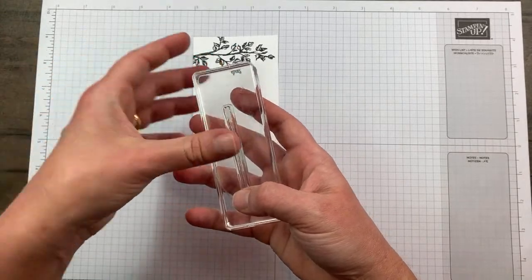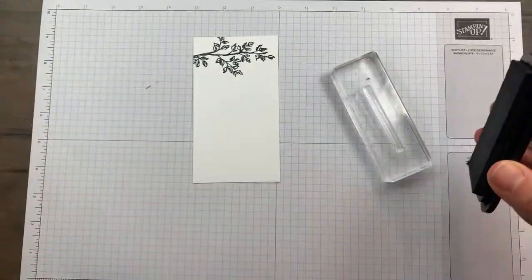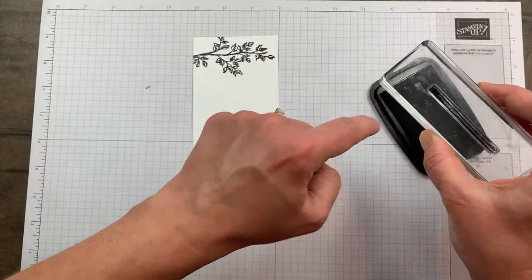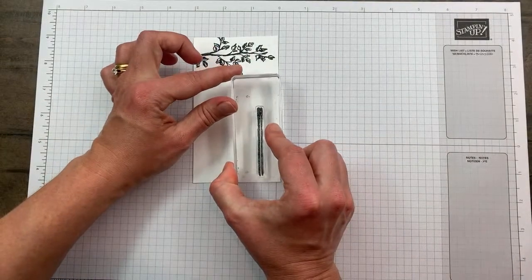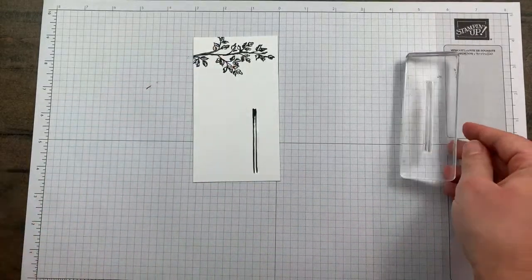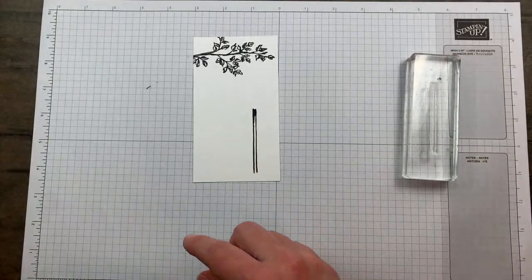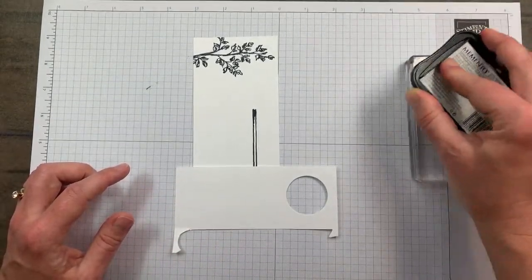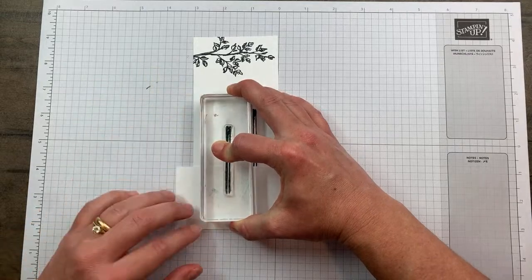I'm going to use the post - I totally didn't put that on straight, let's make it a little straighter. I'm going to do two of the birdhouses. When I'm using the Memento ink I like to go opposite - normally you'd stamp it stamp-to-ink, but with the Memento it's that old-style ink pad so I like to go kind of opposite. I'm going to put this one here and for the second birdhouse I wanted it shorter but still wanted white space at the bottom, so I took a scrap, put it over the cardstock, inked up the same image, stamped it shorter and it cuts it off for me.